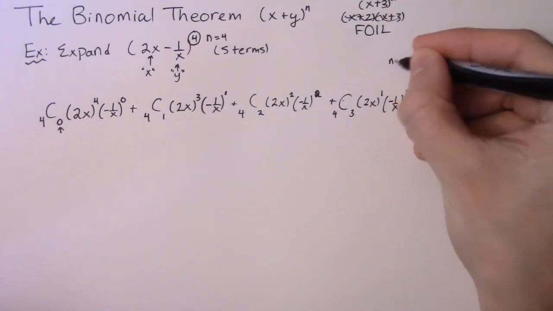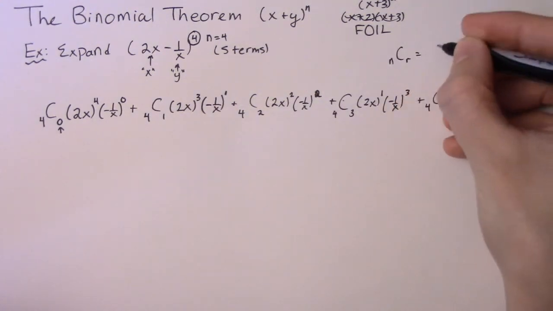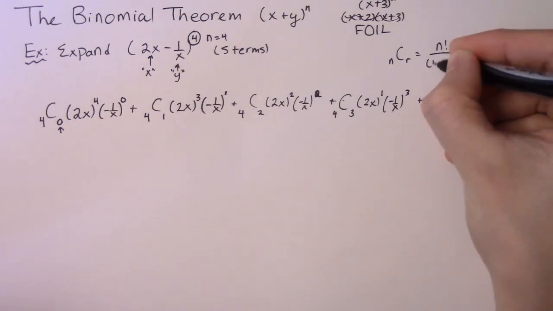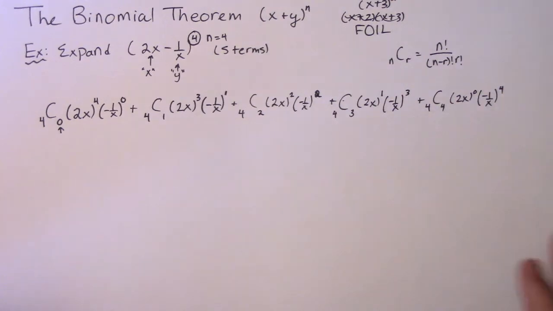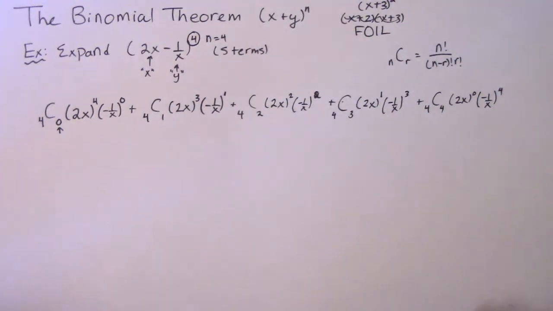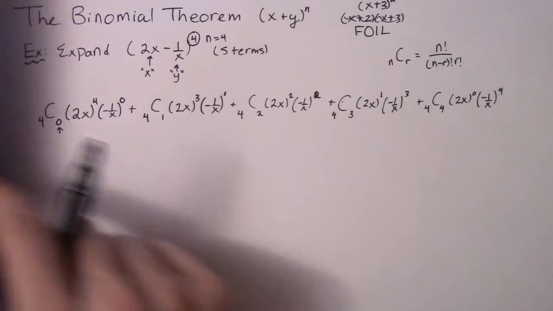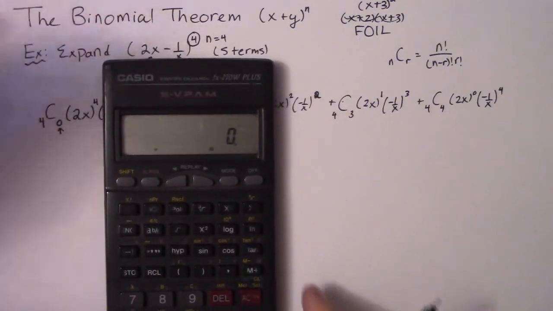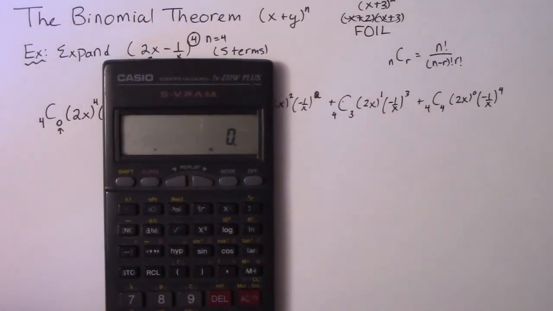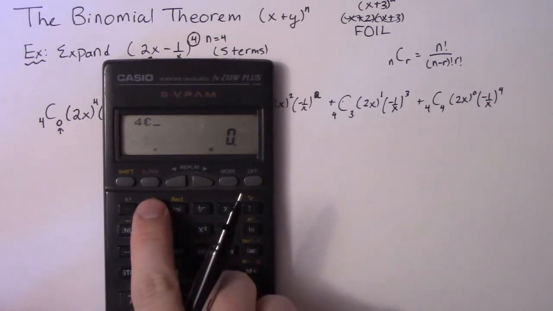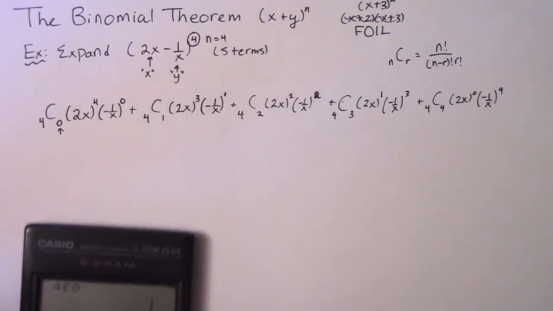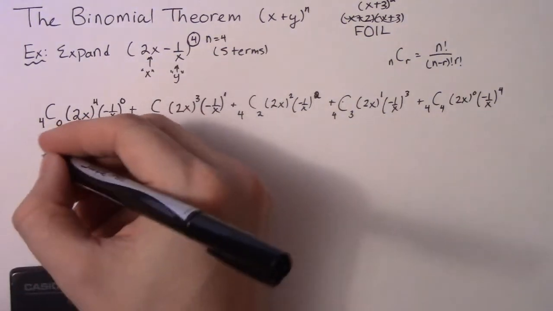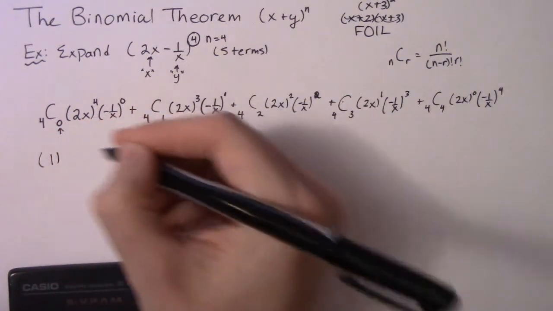You know, n choose r, and it's n factorial over n minus r factorial, and of course I'm not going to use that. There's no way I'm going to use that. So I have a Casio, and my students know that I am a huge Casio calculator fan, but I also have a TI. TIs are more complicated when it comes to this stuff. So all you got to do on this guy is 4 choose 0, and it shoots back the answer. Of course that's 1.